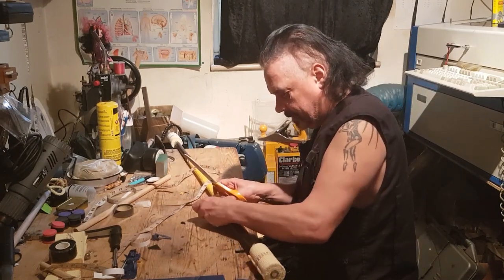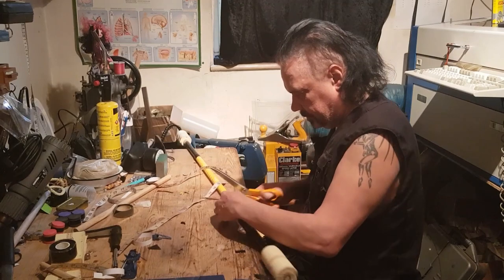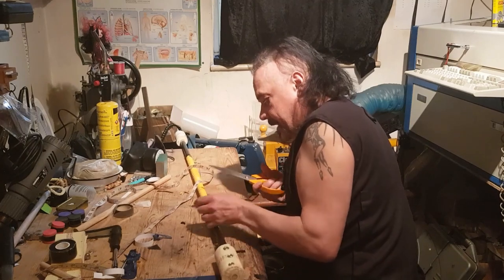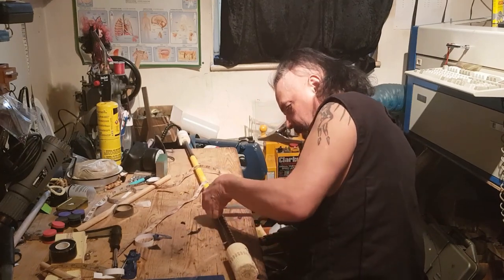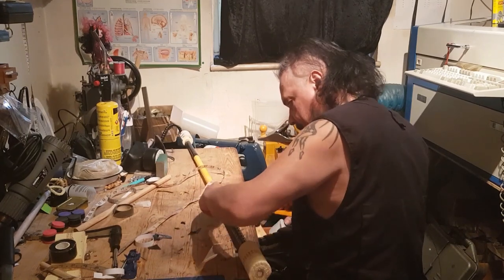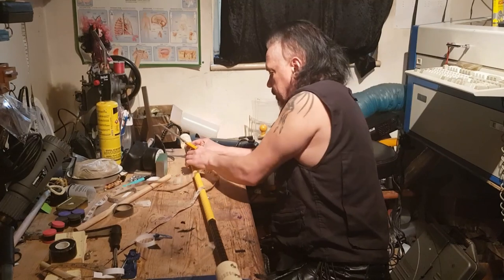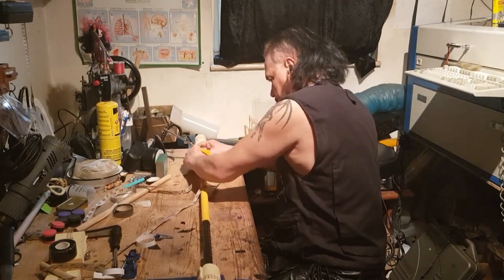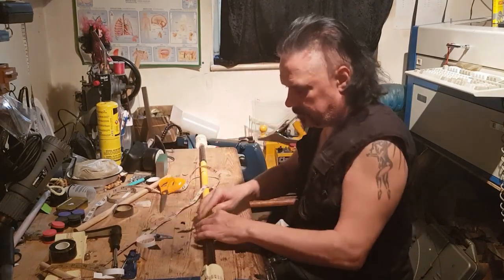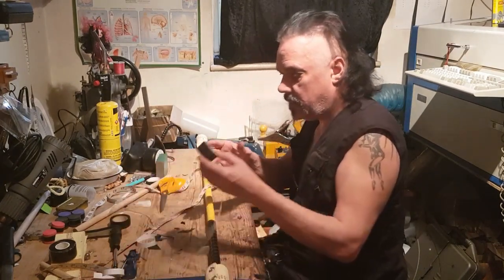Right, before you do your last wrap, cut the tape straight, because I'll tell you, it sticks together so well, you're never going to be able to cut it straight if you do what I've done just now. I'll put another line of tape around that just to pretty it up. Yeah, I will, because I want it to be as good as possible, but I also want it to look as nice as possible.